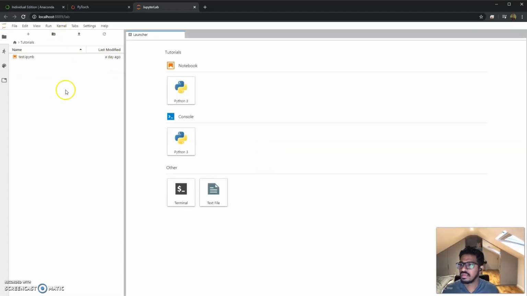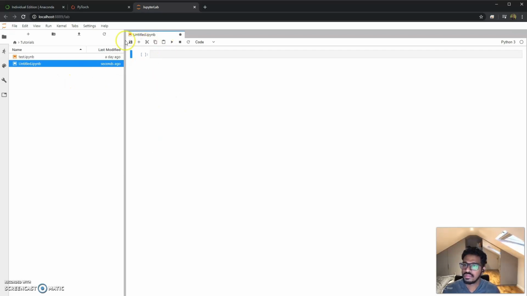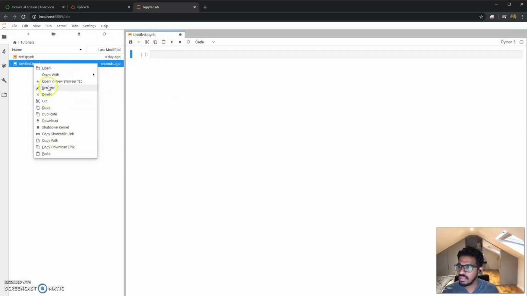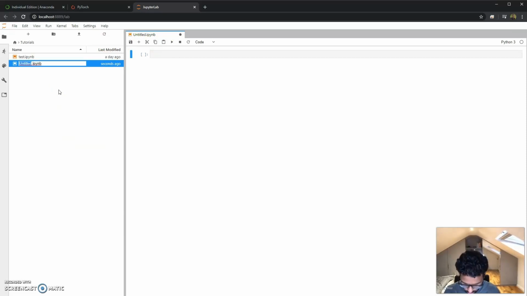I'm going to create a new file here by clicking Python 3 notebook. You can also rename the file the way you want. I'm going to name it tutorial.